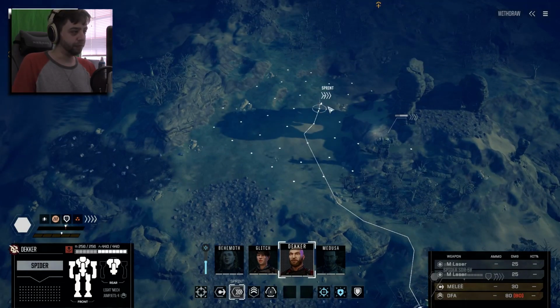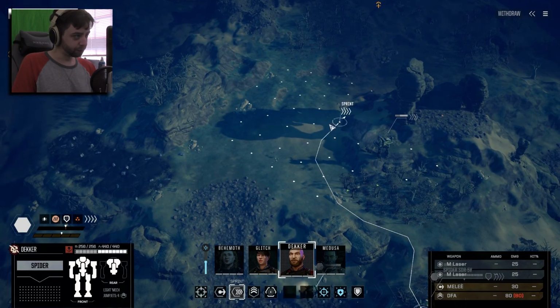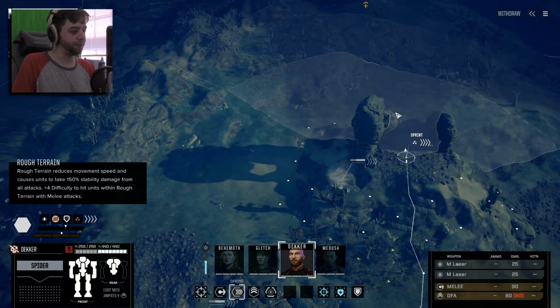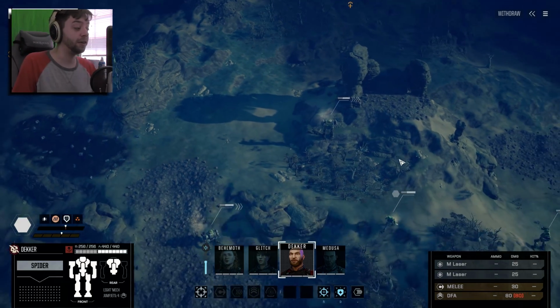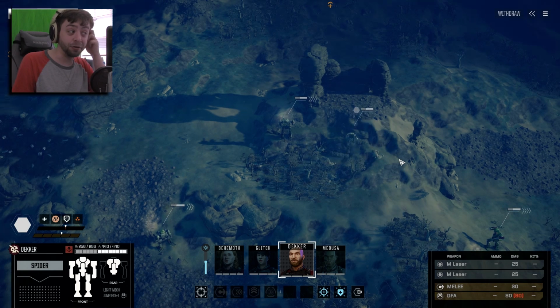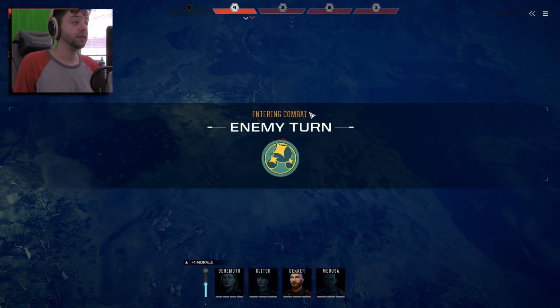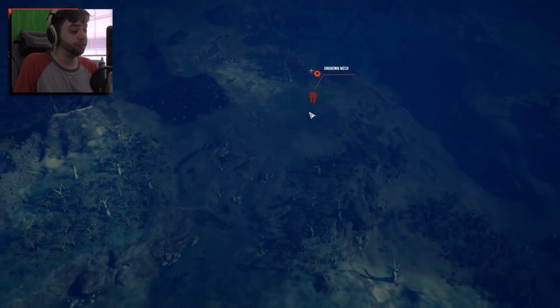I'll put him up here. In the rough terrain, his movement's a bit impeded, but it's also a little harder for them to hit. All right, we've got enemy contact, at least on one mech. It's go time. All right, enemy's going to go first.